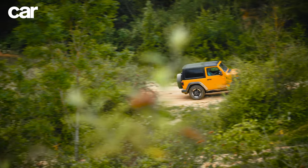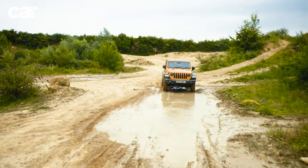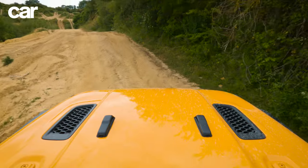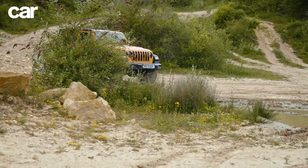There's just something about the Wrangler, and especially the Rubicon — it's got such a prime directive. It's built to do one thing and do it really well: go off-road. This course can get really tough and it's quite bouncy, but it's like going off to the shops in this thing — it's so easy, so effortless.